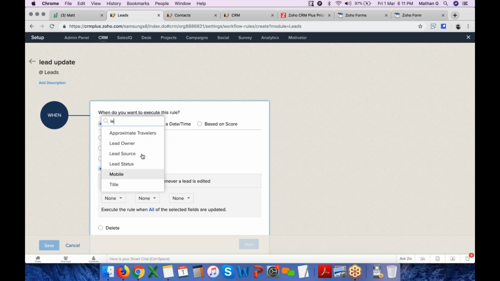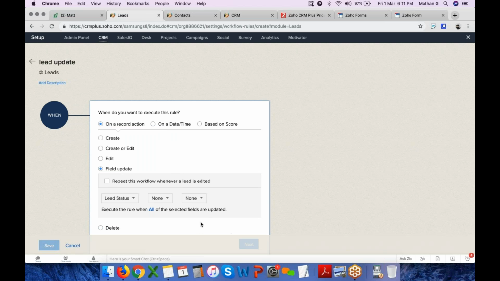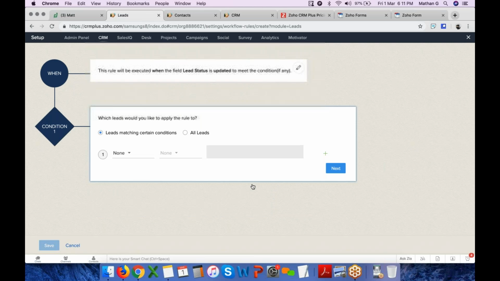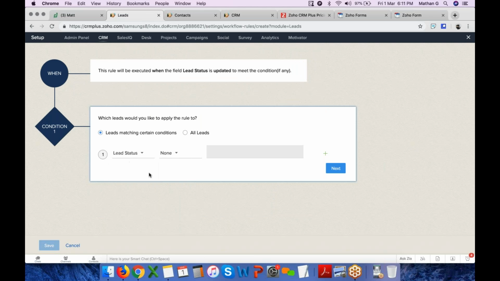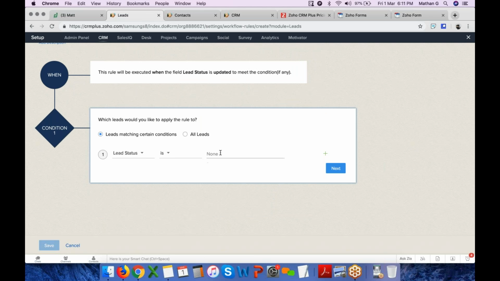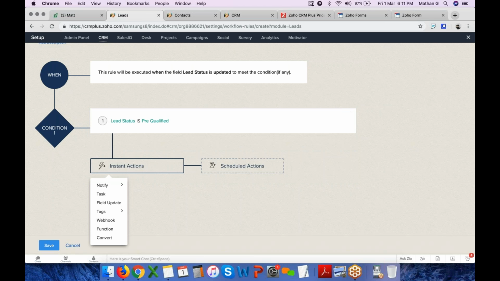For example, I can say lead status, and when I go next, here I can choose leads matching certain criteria, and I can say lead status is, say something like pre-qualified. So whenever the lead status value changes or goes to pre-qualified, you can define certain actions. You can set up a notification through an email.